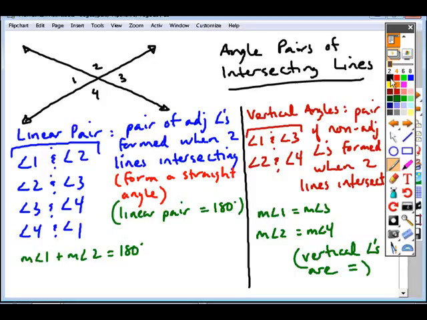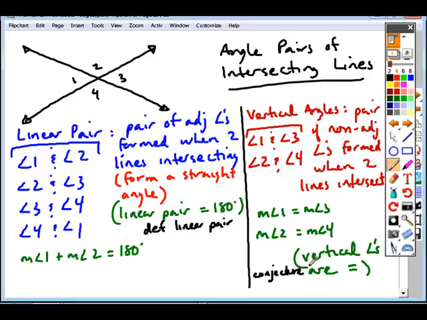Right, this right here, at this stage, is a conjecture. Okay, this relationship is based on definition. The definition of a linear pair is they form a straight angle, therefore they add up to 180 degrees. But the vertical angle relationship is a conjecture until we prove formally that that relationship holds true. And that's what we're going to do on this next slide. Are there any questions on this difference between vertical angles and linear pair?